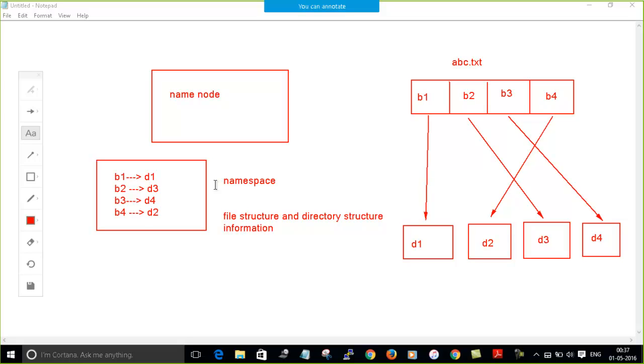The actual storage is being done on the data nodes, but what is getting stored on which location, which block is getting stored on which location, how many files are there, what space is empty on data nodes, all the records or the information about the cluster is kept on the name node. You can also say it has the information regarding the list of the files that are stored on the cluster, on the data nodes. It also has the list of the blocks of the files.